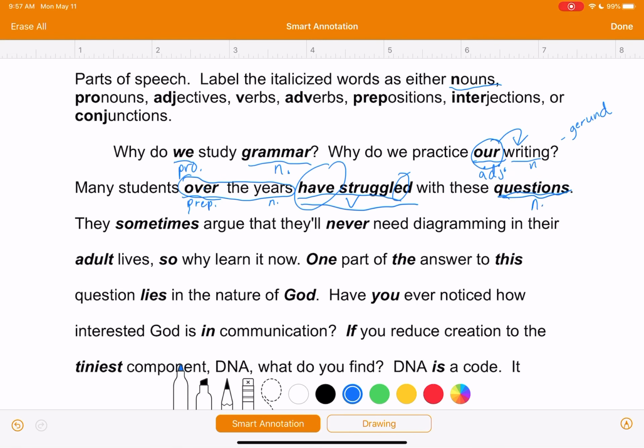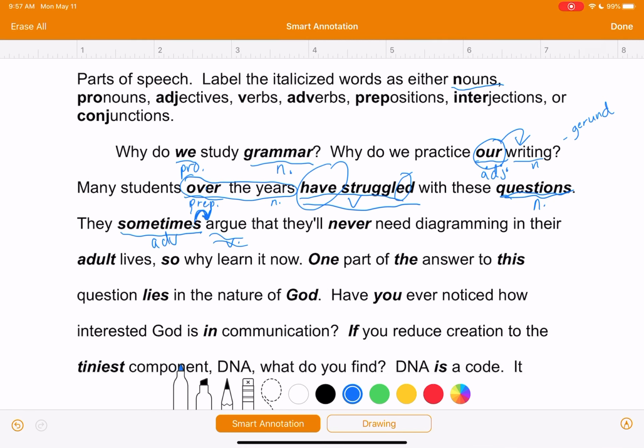Okay, next sentence. They sometimes argue. All right, sometimes is a funny word. You've never memorized that word in a list, so you might wonder what it is. So try looking at words nearby. They sometimes argue. What does it seem to be closely related to? Well, it's telling when or to what extent they argue. It's giving a time, some more information, modifying this verb, argue. Argue is an action, it's a verb. So any word that modifies a verb is called an adverb.